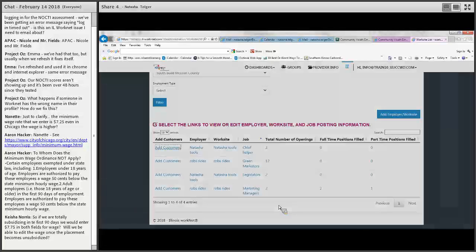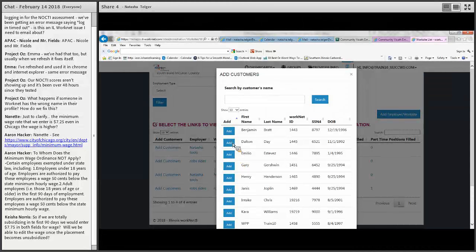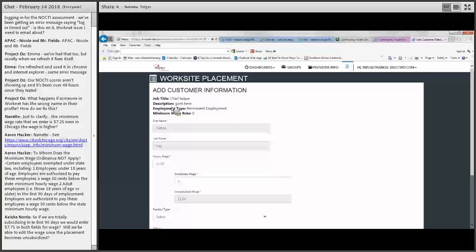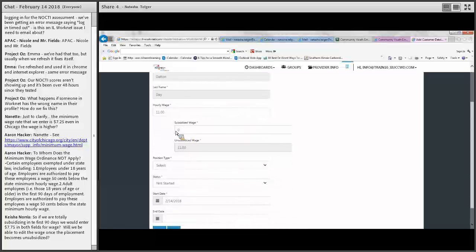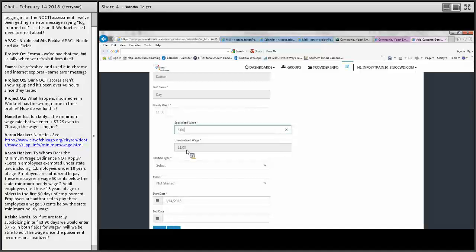When I want to add a customer, I simply select Add a Customer, and it's going to pull from a listing of my customers. I just click Add. You can see we have the first name, last name already populated. You can see my hourly wage is $11. If I say that the subsidized wage is $6, then it will automatically calculate my unsubsidized wage.